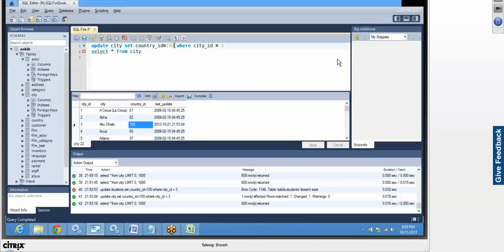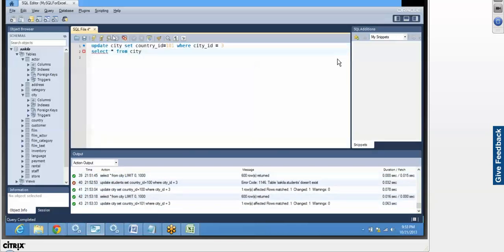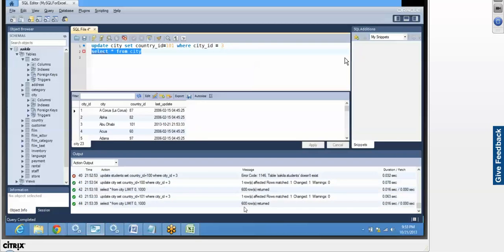Let us try again. When I updated it again to 101, it has updated. So using update, we can set a particular value.